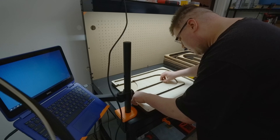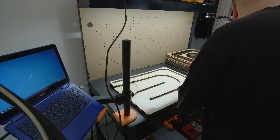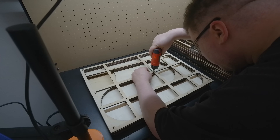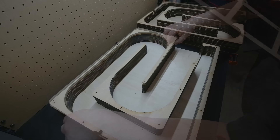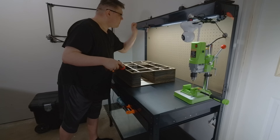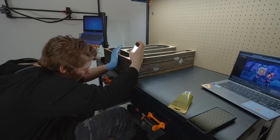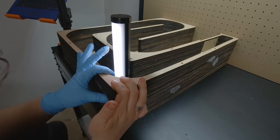Putting it together meant a lot of gluing and screwing. With the screws pulling double duty as alignment dowels and clamps, everything relied on the consistency of the pilot hole pattern from one layer to the next. So I decided to drive the screws in through an alignment jig, further ensuring that the pattern doesn't stray as we advance upward. This appears to have worked well enough — in fact, the very next layer seals the whole thing shut. Taking advantage of this last chance to access the internals, armed with some wood filler and a power tube, Sophie inspected the walls for any pinhole gaps formed by the occasional imperfection along the surface of the wood.